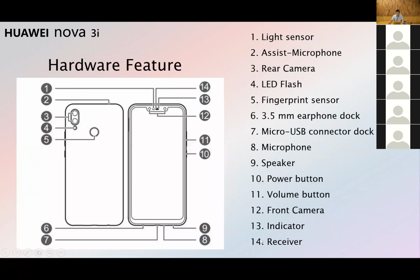Now let's look at the hardware features of the Nova 3i. In this part, we should pay attention to the USB connector. The Nova 3i uses a micro USB connector dock.